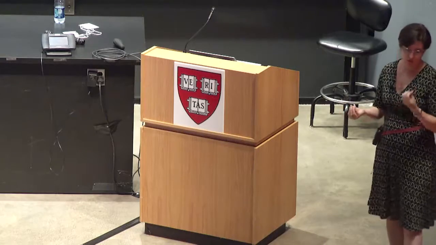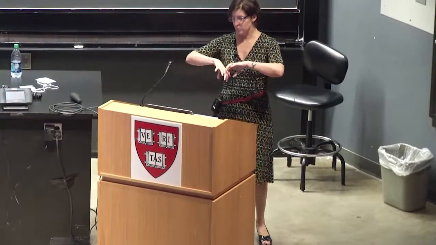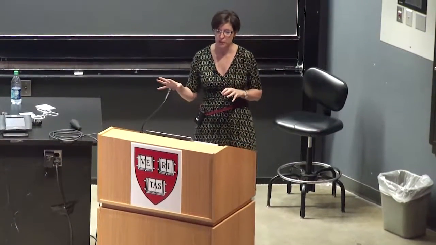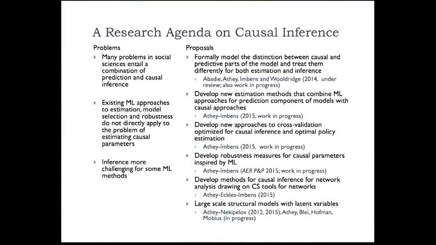What we show is that it's very important to write down what is the population you're drawing from and what is the source of uncertainty in your model, and it's different for attributes of individuals than it is for causal inference. We're also working on a series of papers where the bigger theme is that we have machine learning approaches for the prediction component of the models, which is usually about soaking up the X's, and the economic model for the causal inference. We apply that to look at robustness, we apply that to look at policy estimation, and so on.